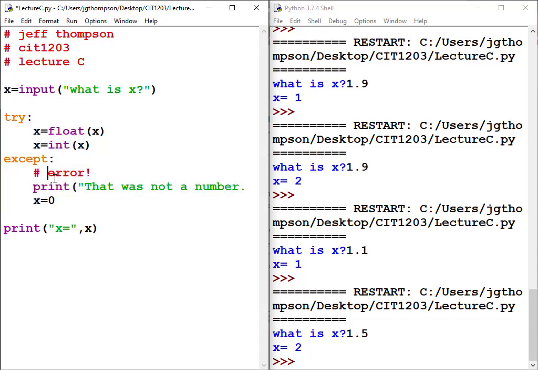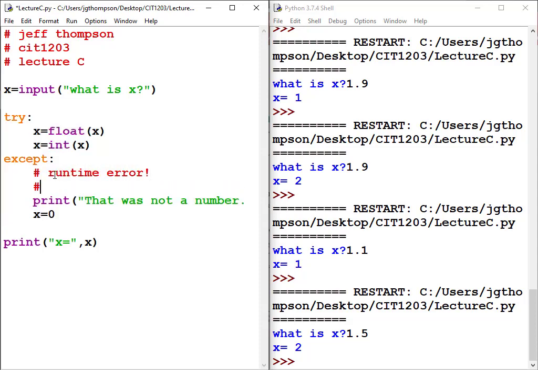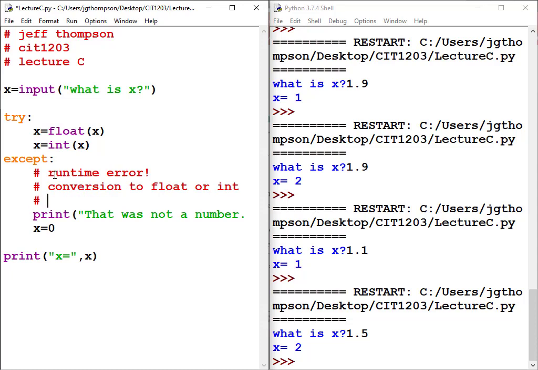I'm going to add the word runtime here, and then the conversion to float or int generated an error. Can you use an if statement to do an error check? Yes, you could. How could you do that? You could use an if statement to make sure that this was a number.